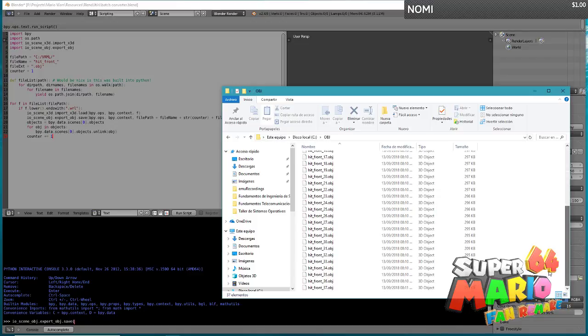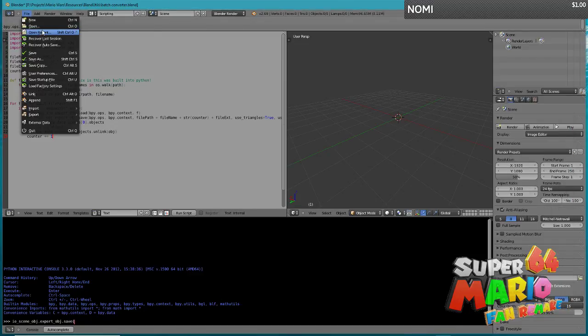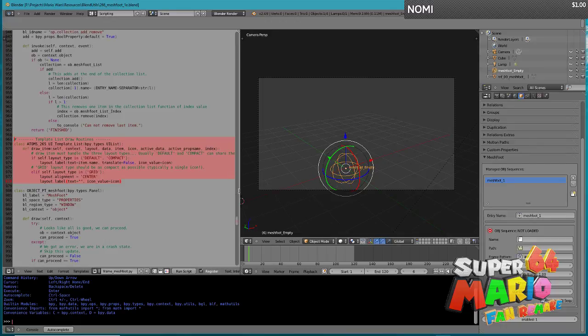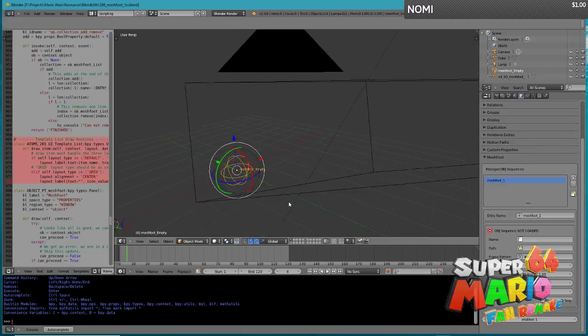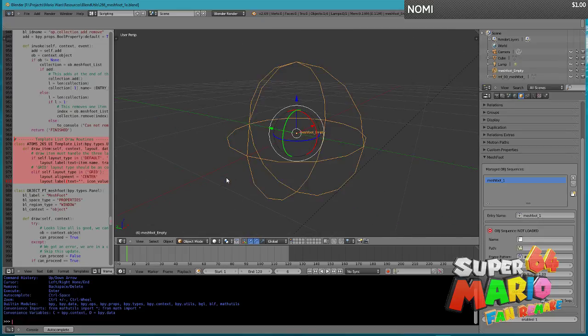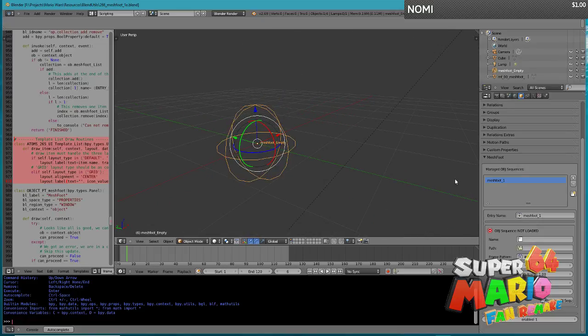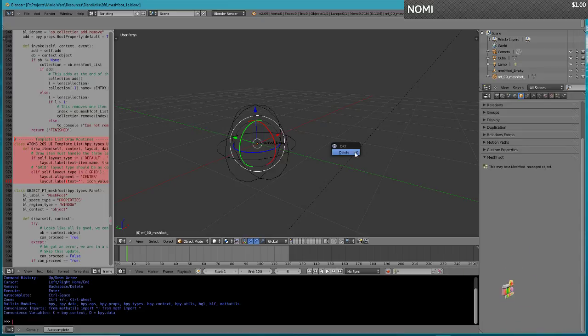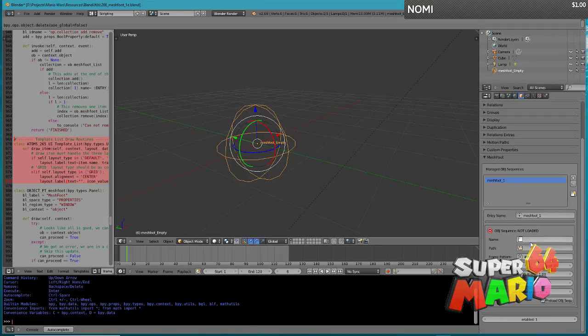Now I'm gonna try to load it. I'm just gonna test to see if this sequence works. What's the name?